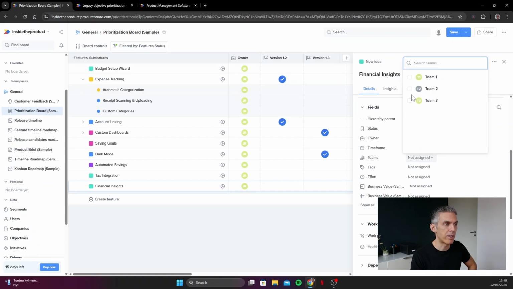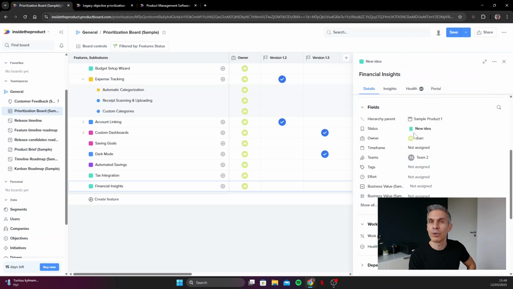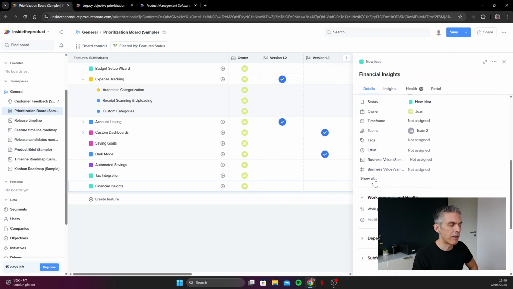So for example, this one doesn't have a team, but I think that this is related to something where, let's say that this second team, I was very creative giving team names. As you can see, team number 2 would have the knowledge to do this kind of feature. This is not the only thing I can do. I can also put potential effort, how much I think that's going to take, how much business value I think that this is going to bring. So many information, many metadata that you can add.